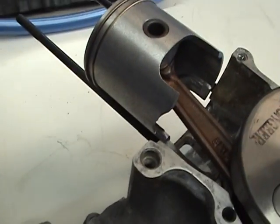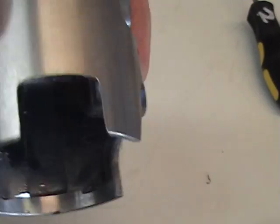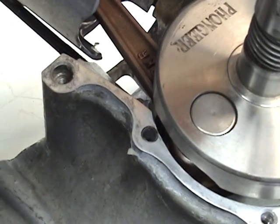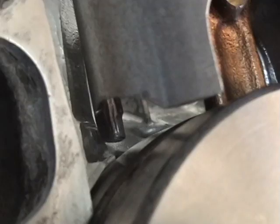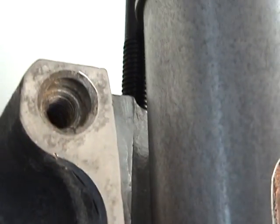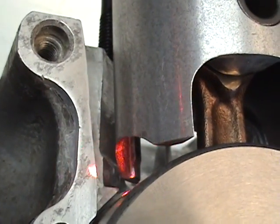Another point I want to make is this is the boost port cutout on this piston. Some have a boost port that's cut out like that. This other piston, which I have, has a boost port cut out like this. Some don't have the rear boost port cut out for the piston. But what happens is, as we go down, you'll notice the opening to the boost port and the opening of the piston. What this allows is more fuel to go up this channel right here, because it's got a large opening right there on the back.